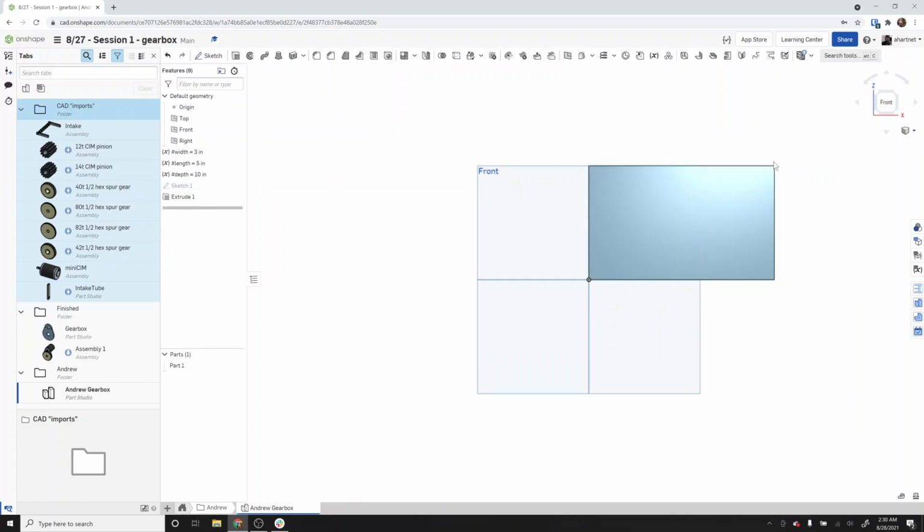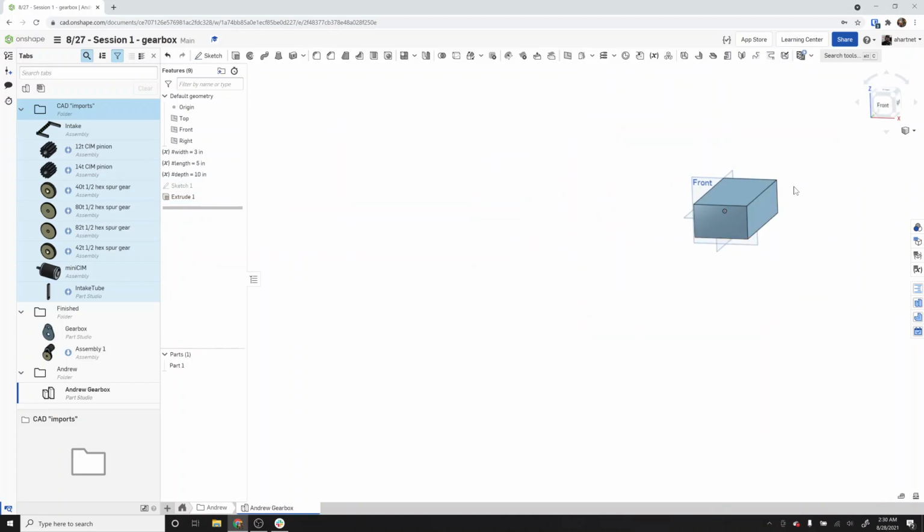And then you don't have to limit to only using the variables in these sketches. You can use it for the extrude as well. So I can come into this depth position here, and I can use the depth variable here, and you'll see now that the box has changed its shape. And so the nice thing about variables, this is called parametric design. And if you're smart with some parametric design, you can set the variables up so that you can modify what your design looks like without having to go into the extrusion or the sketch and change things in particular.